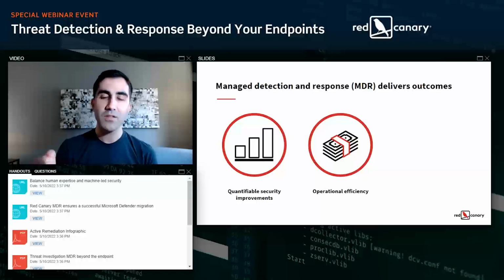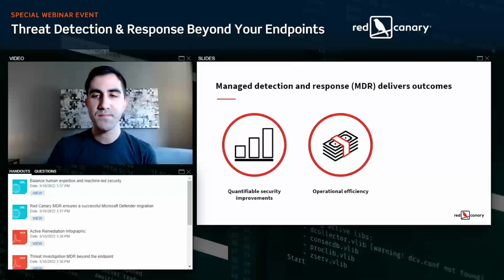So the value that you're getting from an MDR provider relative to trying to build those capabilities in-house is crystal clear, and the MDR provider should be able to relay that to you so that you can elevate it to your CFO, to your CEO, to your board, to show the value you're getting in concrete financial terms.